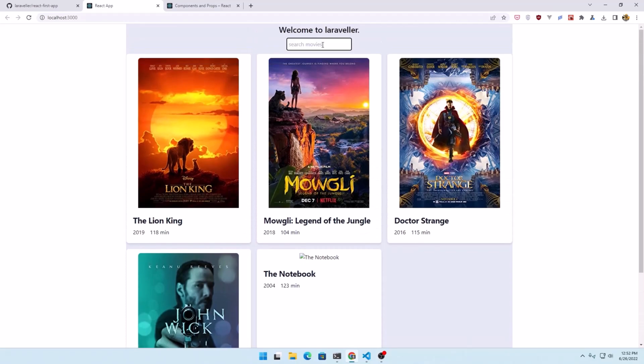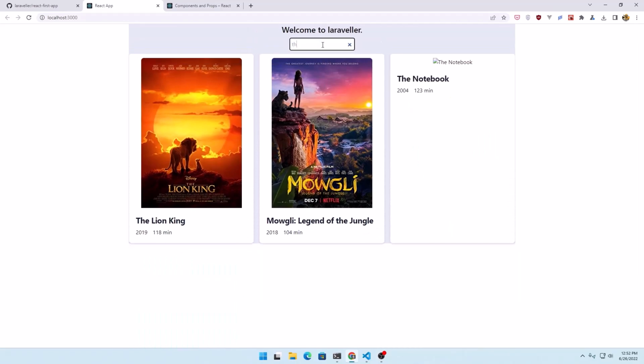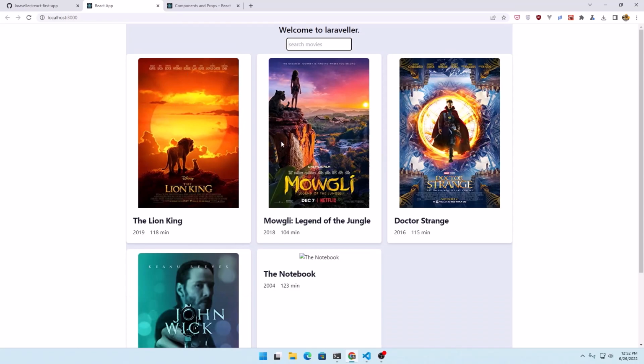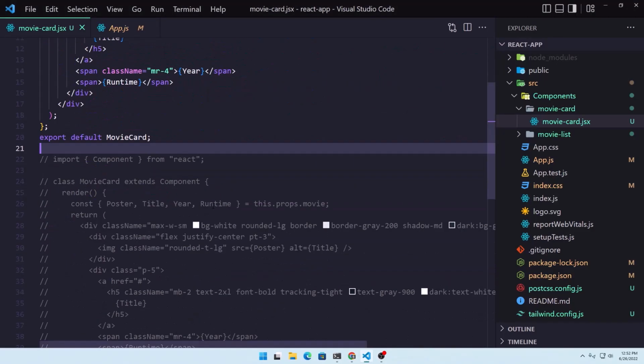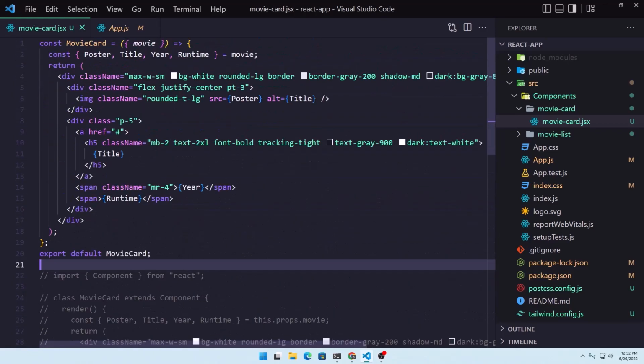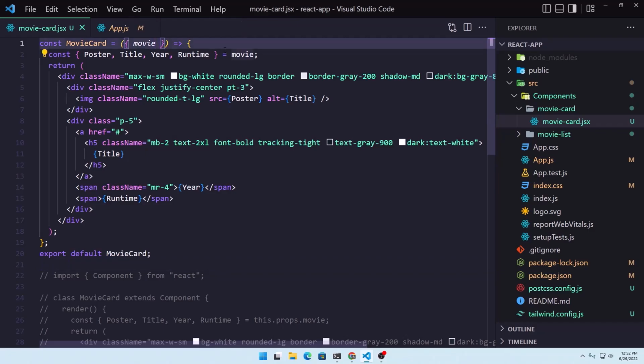So if I search, this has no problem with search, this is only the card that we show here. So the same thing we had with this class, we converted to the function component, and we see now the function component takes an argument which is props and returns the JSX.